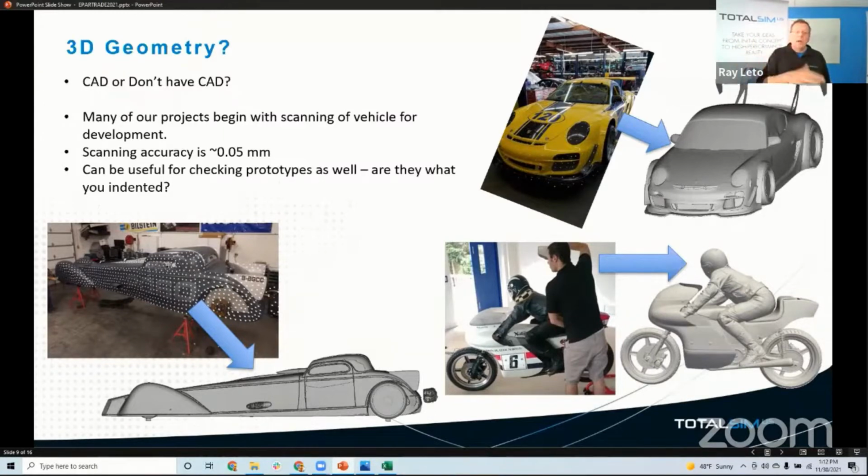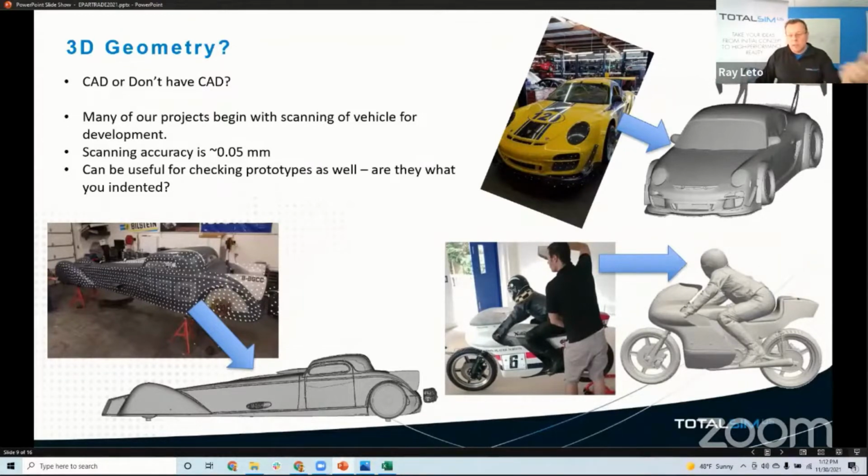But if you don't, 3D scanning is also becoming more prevalent. We've done many projects. We've got 3 examples here of a land speed car, a cafe racer, and a road racing Porsche that all, there's no CAD that exists for these things. Mostly in these 3 cases, they were completely unique vehicles that were handcrafted. So we go with a laser scanner, handheld scanner, basically reverse engineer that car, capture that 3D data that can then be used for both CFD and other things.